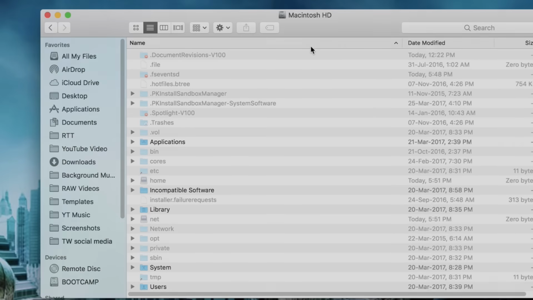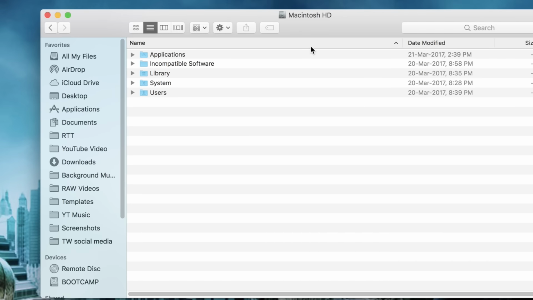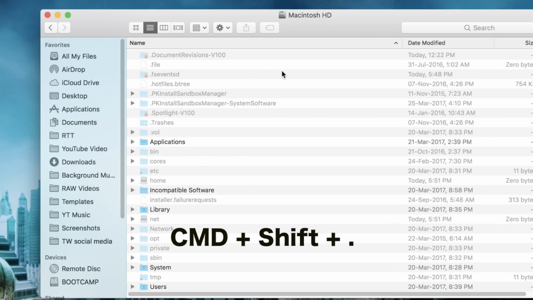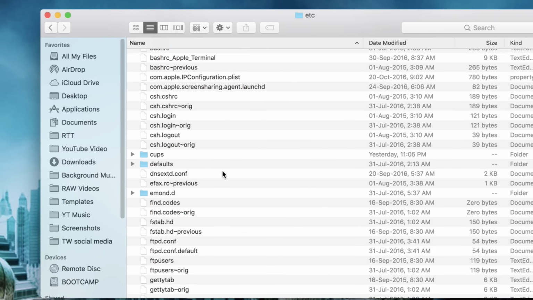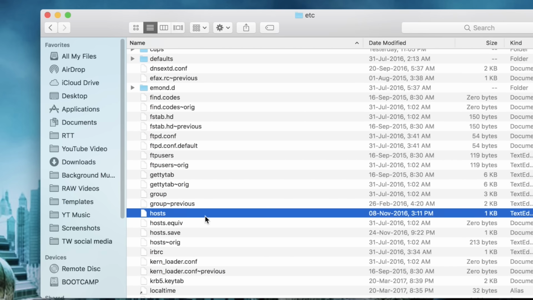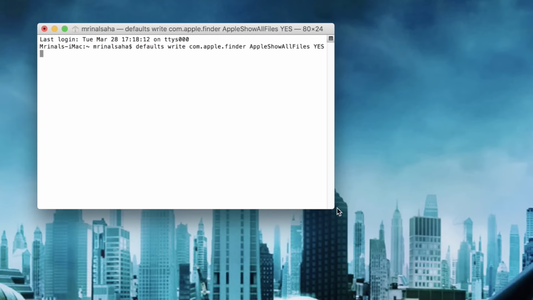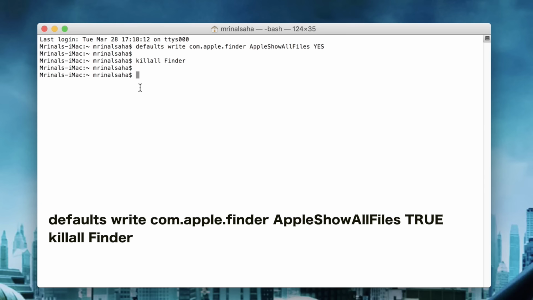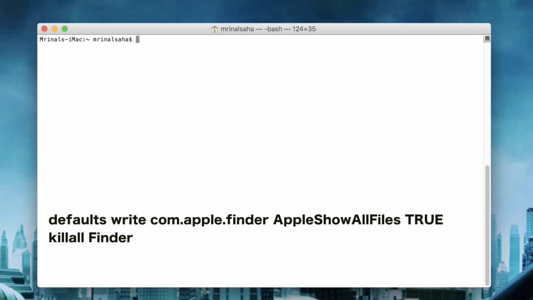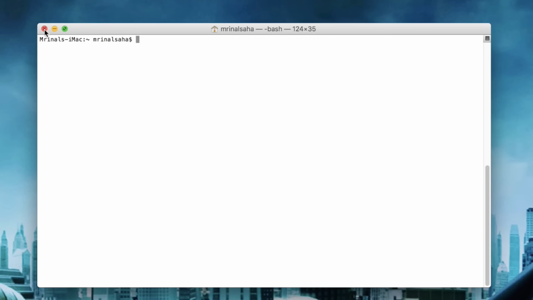But this has recently changed in macOS Sierra. Now all you have to do to hide and unhide your folder is press Command Shift and period, and that's it. Now for some of you, this may not be a big deal, but if you are a programmer, then this can be a complete game changer for you. However, this option may not work right out of the box for everyone. So if you face any such problem, all you have to do is enable this from the terminal first. That is, go to your terminal and type this command. I will also have them in the description of this video.